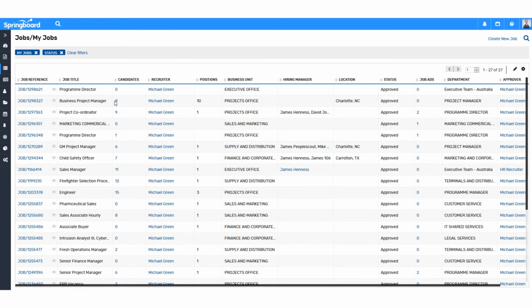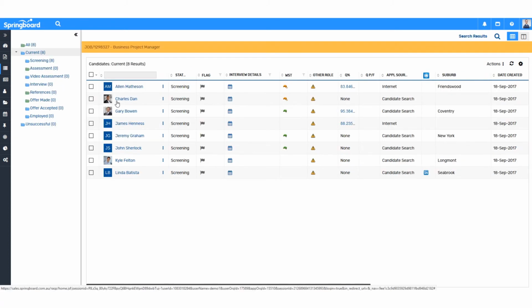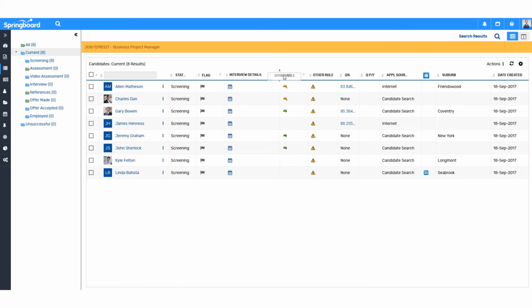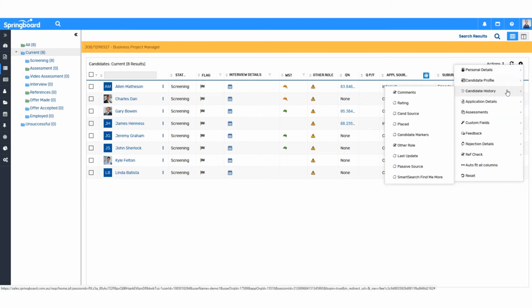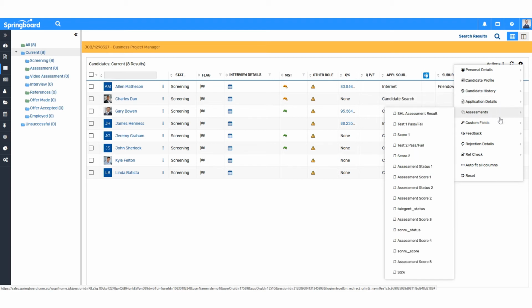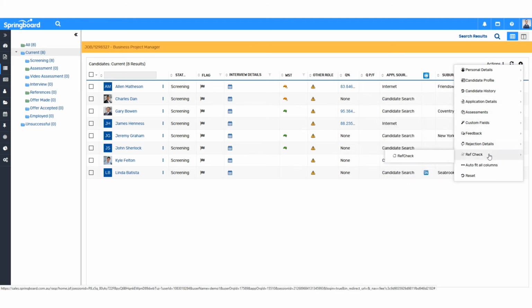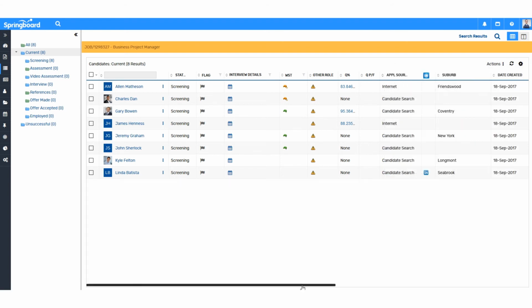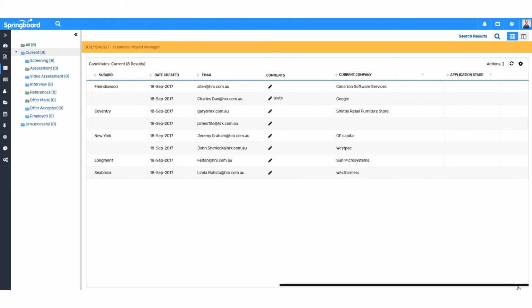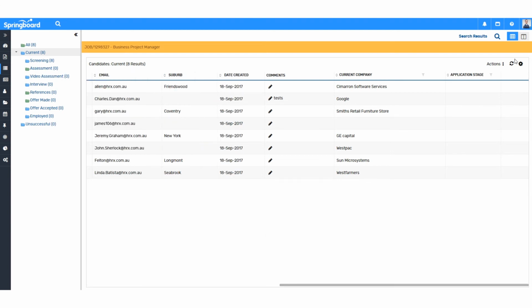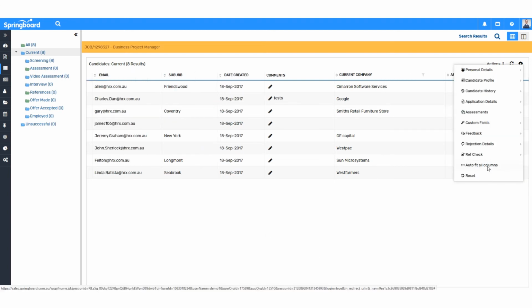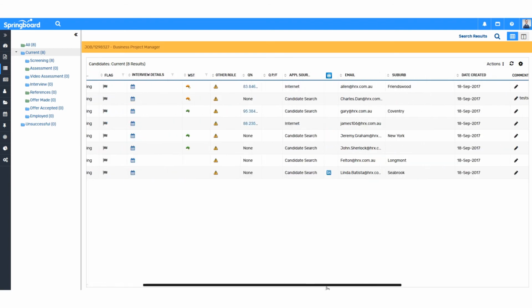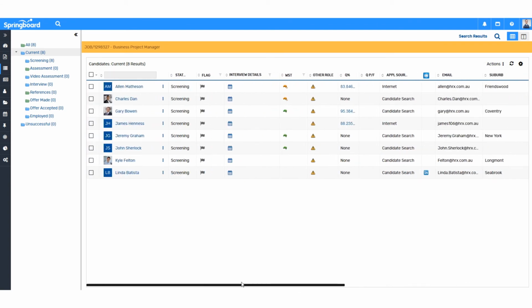Next I want to set up my candidate grid just like I set up my job grid. So let's click into the candidate grid, and once again I can move all my columns around, or from the Configure Your Grid icon, I can choose to incorporate additional information about my candidates onto the grid, and you'll see a large library of available columns for you to choose. I'm going to add email address, scroll to the right, it's been dropped in here, and I can drag it over further if I wish. I may want to choose to auto fit all columns, which will resize any of my columns to an appropriate width to make my grid look nice and clean. That looks pretty good.